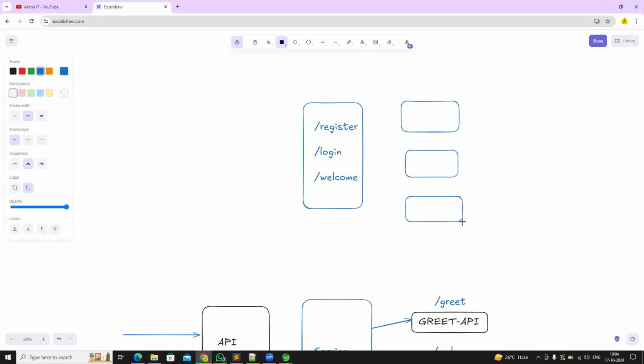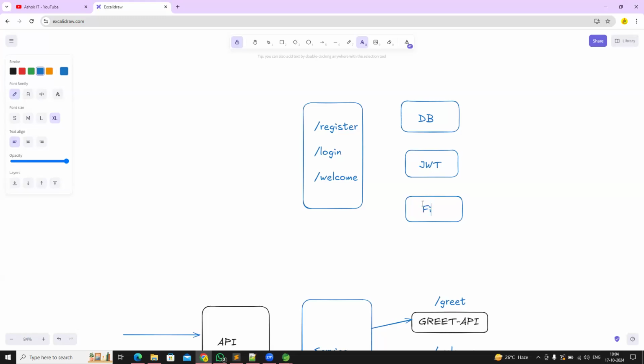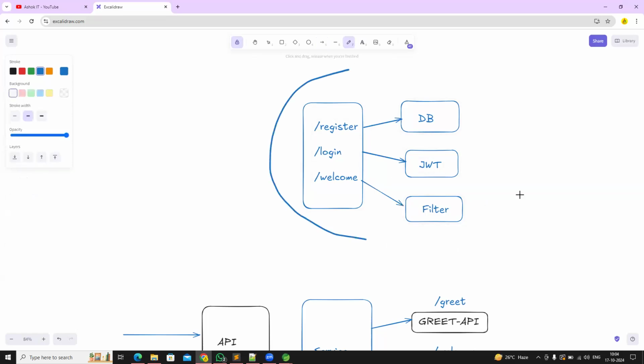It is communicated with the filter also. So when user register, it will go to the database, and when user login, it will generate the JWT. When user access this, filter will execute to validate. So one project contains everything in the yesterday session.